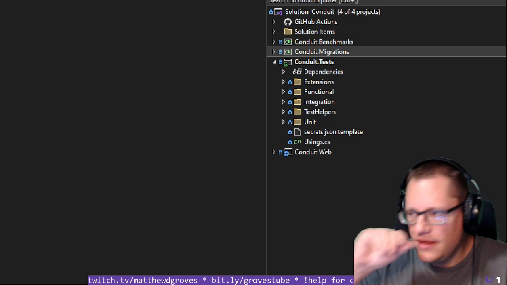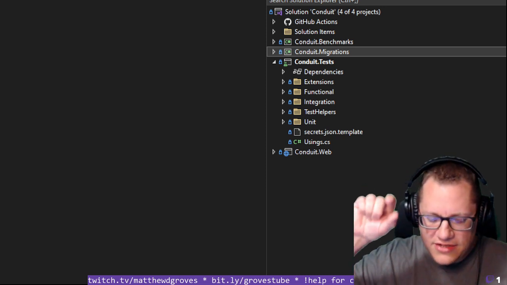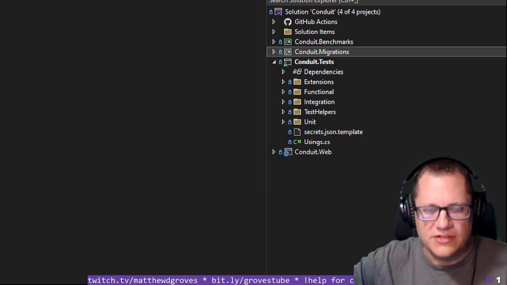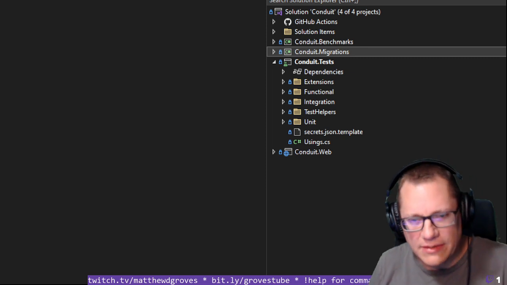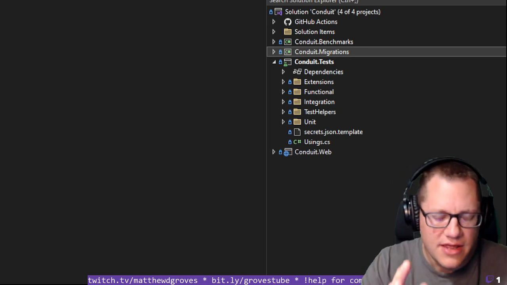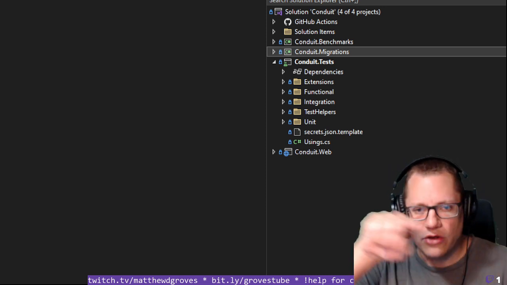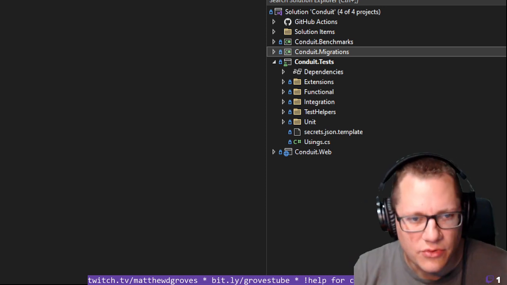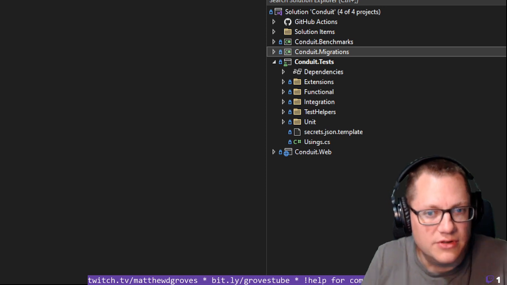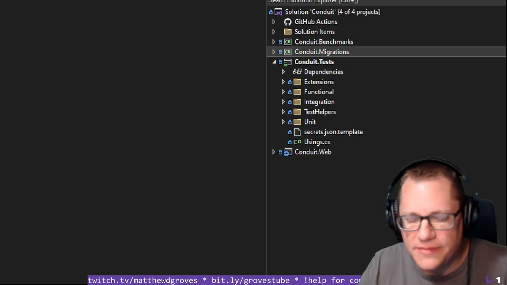They're testing an HTTP request to the endpoint, to the mediator, mediator to the database, and then database back to mediator, mediator back to ASP.NET, ASP.NET back to HTTP response. So all the way in and out of an endpoint. To me, that seems pretty functional. It's testing the whole slice.